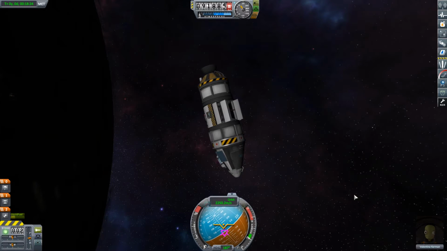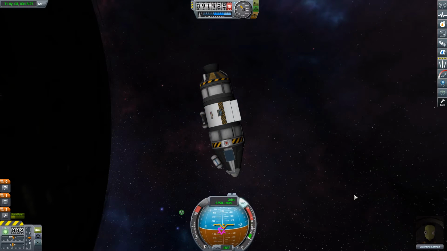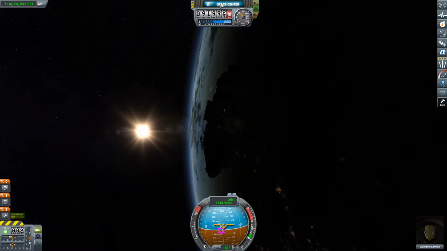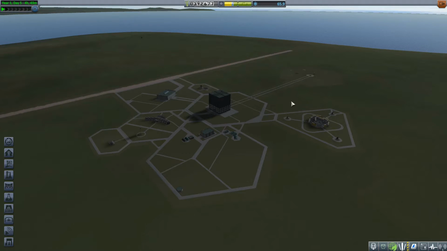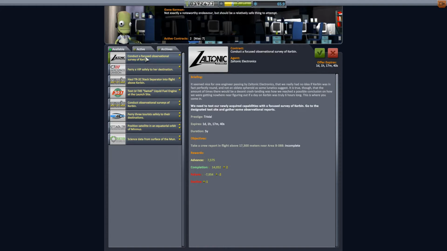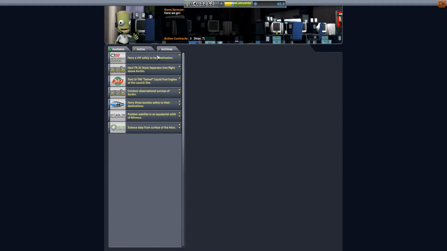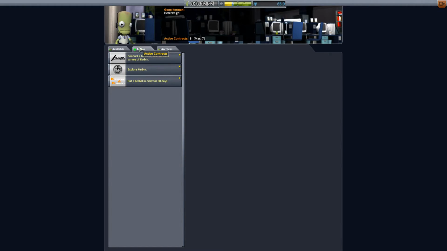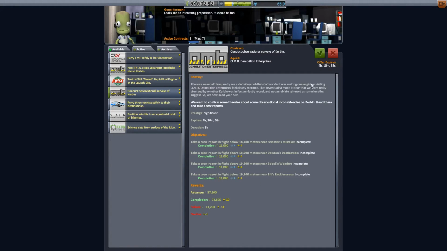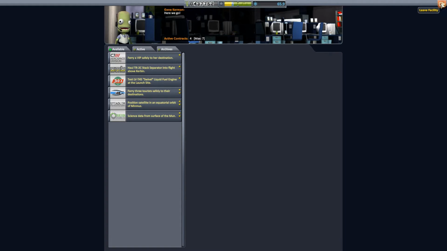Right. Let's leave her to it. And let's take some of these contracts. Oh, we had one. Right, alright, there we are. Other than that, that's going to be difficult to do, but let's give it a go.